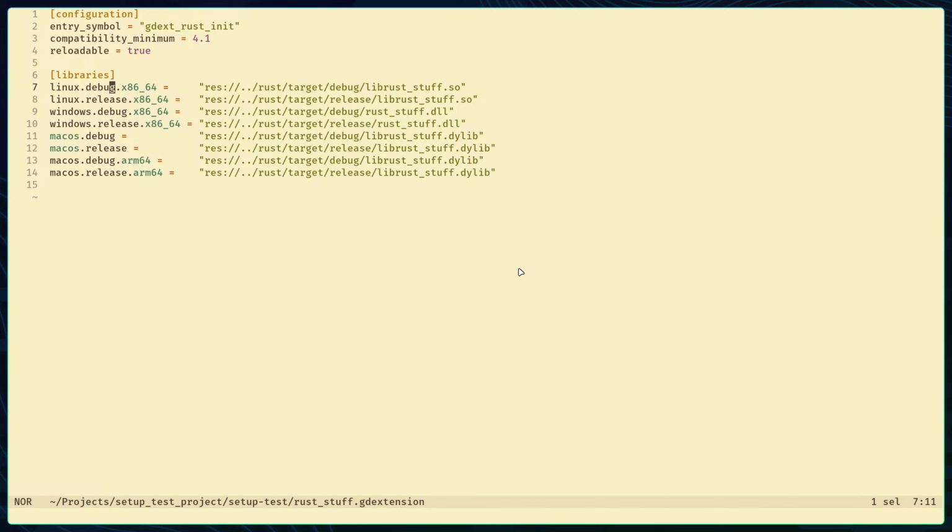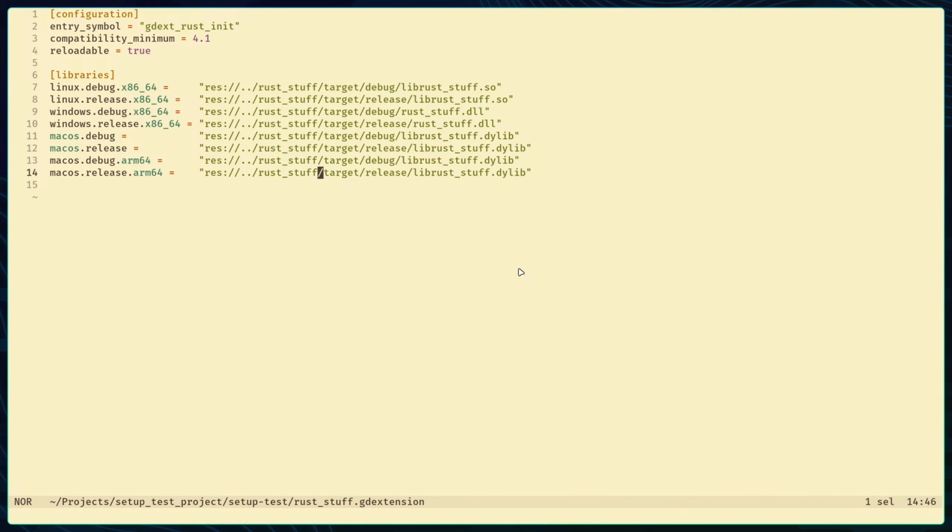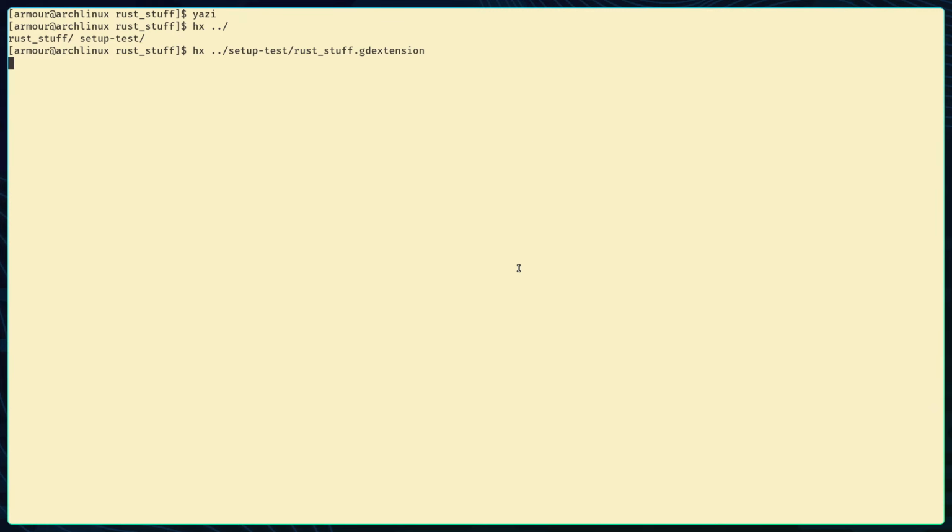I think this is incorrect though. It shouldn't just be Rust up here. That's not the right directory. It's Rust stuff. That's what we called it. And let's just test it. No, I think that's right. Yeah. So now everything should just work.